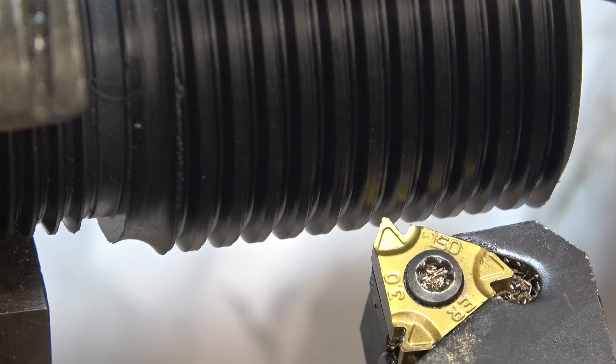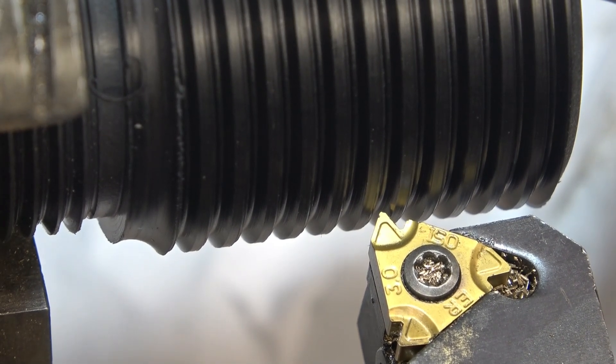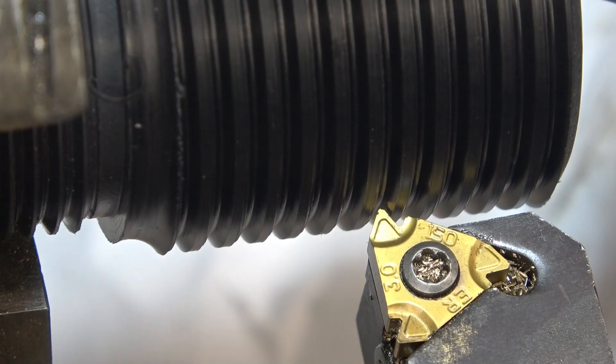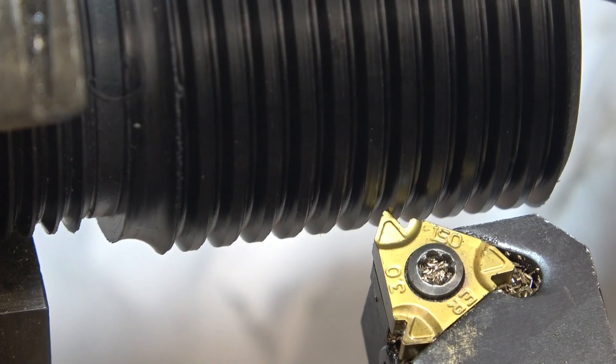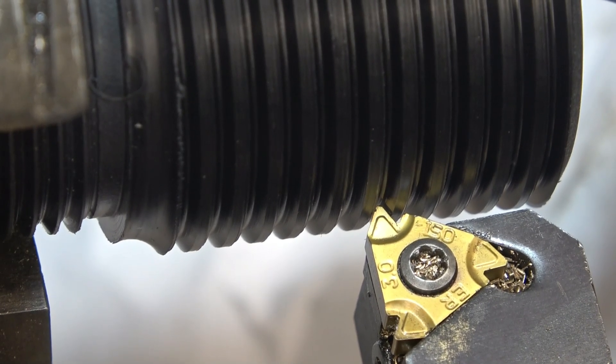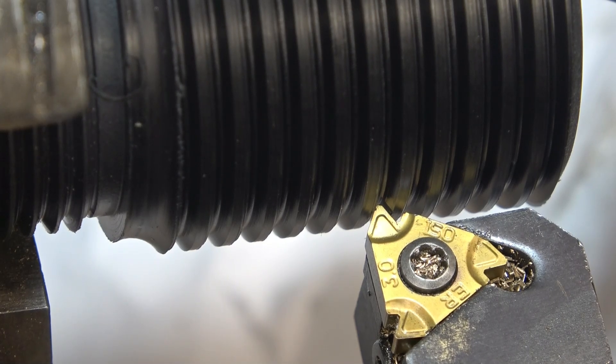To do that we use a combination of the compound slide and the cross slide. If I turn the compound slide and keep moving it until we get the tool right smack bang in the middle of the thread — getting pretty near there. You've got to make sure you've had the lathe running so you know all the backlash. All lathes have backlash, especially screw cutting — the screw cut gear train has backlash, and all the gear train has backlash in the feeders. That looks like it's not too far away.